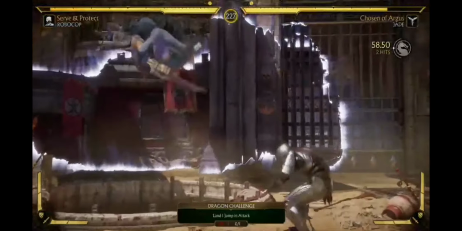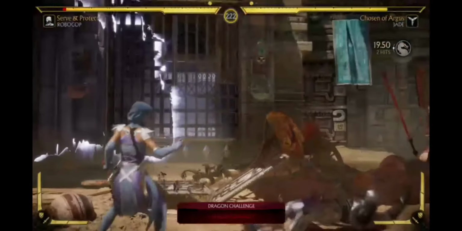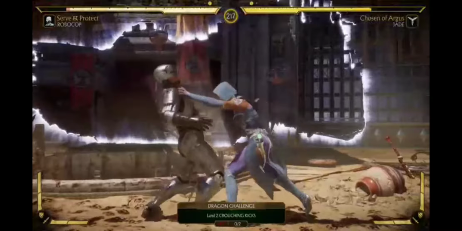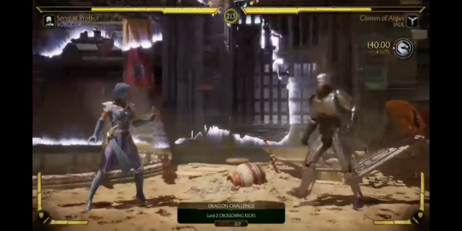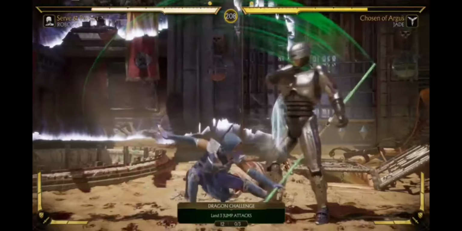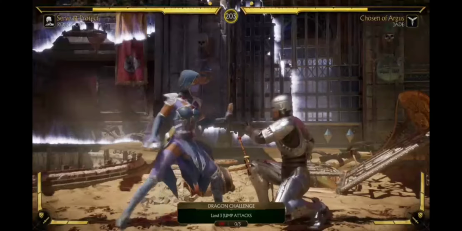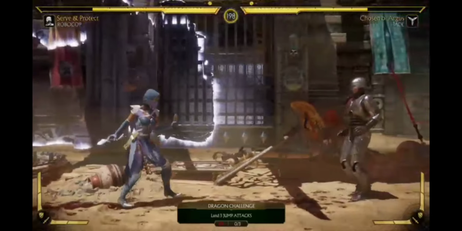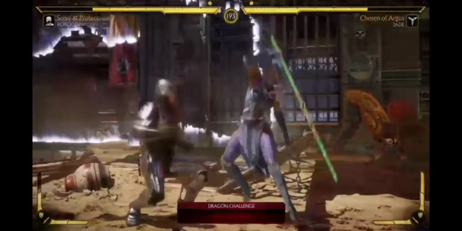Basically, every dragon challenge you complete is 1,000 coins. But over time, that adds up. Like, what's this? Oh, crouching kicks, got it. Hey, that kinda hurts. Well, actually, no, I'm not trying. I can't do the jump attacks. They just do so much damage, and I'm trying to get as many coins as I can here.